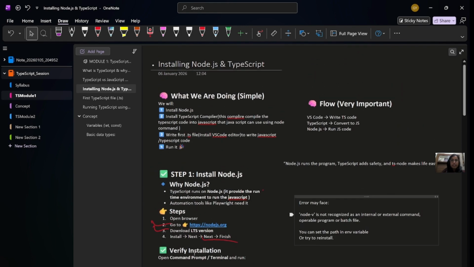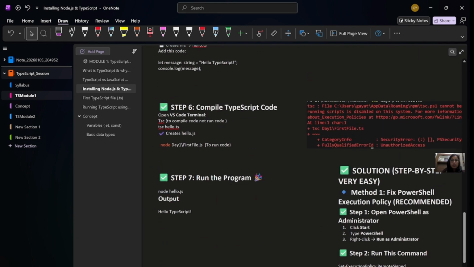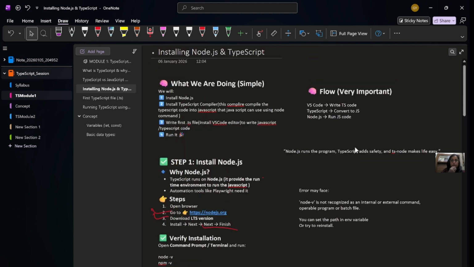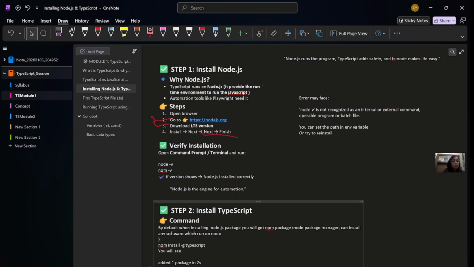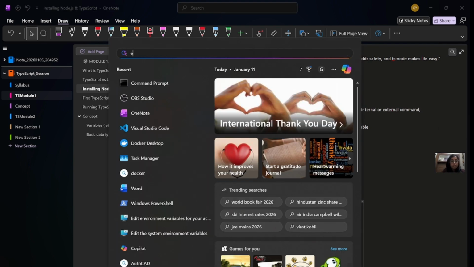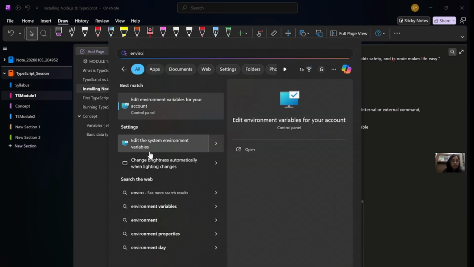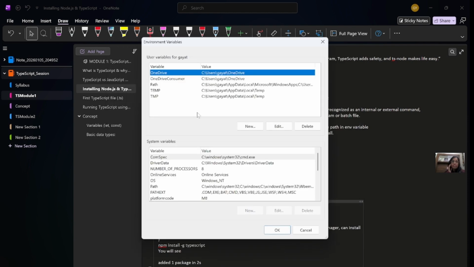If you face any error, I have provided some error issues also here. For example, "node -v is not recognized as an internal or external command." So you can set the path in the environment variable or try to reinstall it. How you can set the path in the environment variable, that I can also showcase. In the environment variables, you can set your path in the user variable.